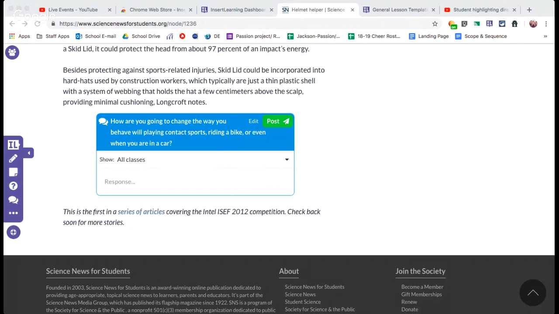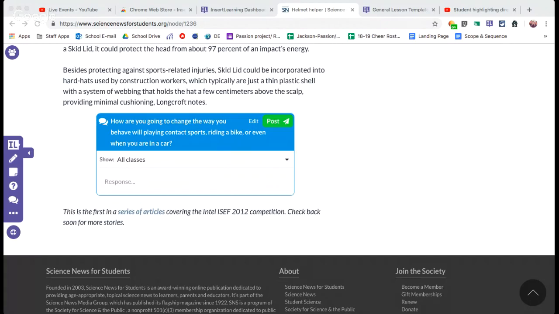And then if you connect this with other teachers within your building, you could also have some different conversations going on from teacher to teacher. And then you're also seeing multiple viewpoints. So they're able to see how one student feels about this compared to another student. Especially with this example, they talked about sports related injuries versus riding a bike. So if somebody that's not done sports before, they could see it from the point of view of an athlete.